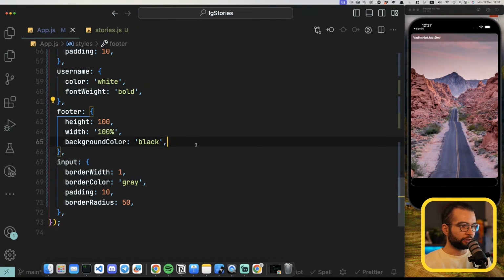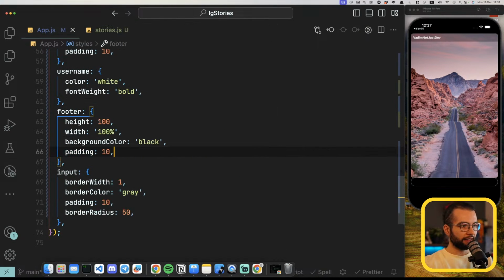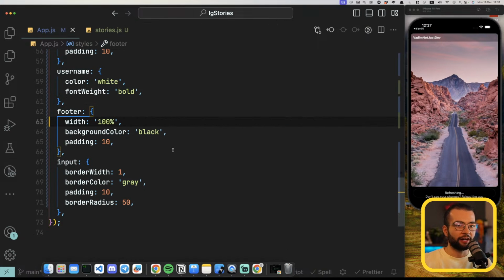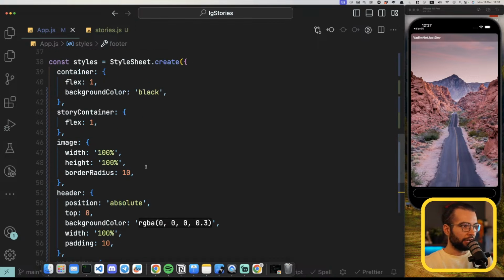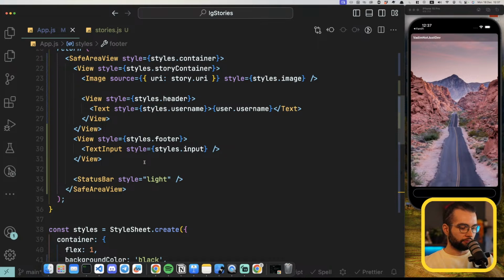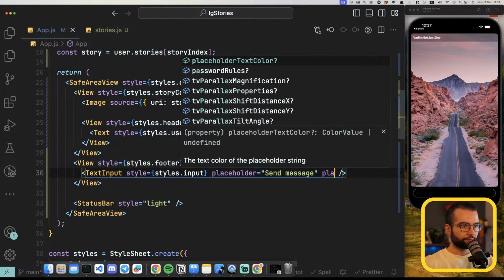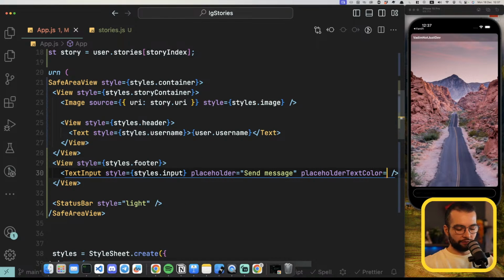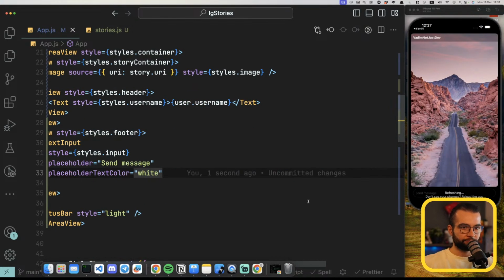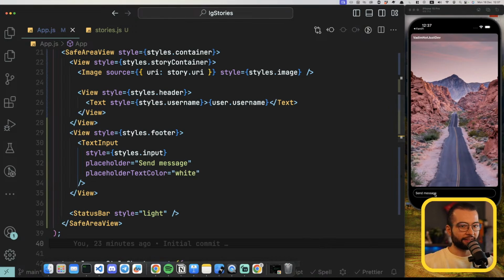Okay, and the footer itself will have a padding 10, and maybe it will not specify the height because it will take as much space as it needs. And the input will have placeholder send message, and the placeholder color will be white, just like that.